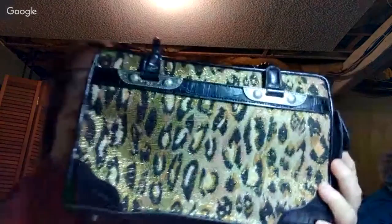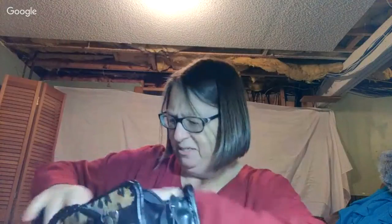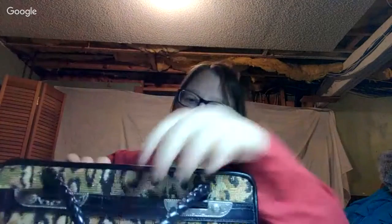All right. I have a purse, and I got this because leopard is, okay. Yeah, I'll put in those words and see what I get. So this is a purse, and the brand is on the inside, and this is in really good condition. It's one of those purses that has everything inside, the spot for your cell phone, and the clip for your key. Bueno is the name of the purse.